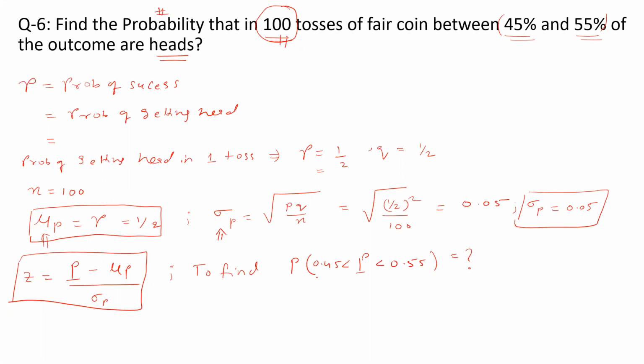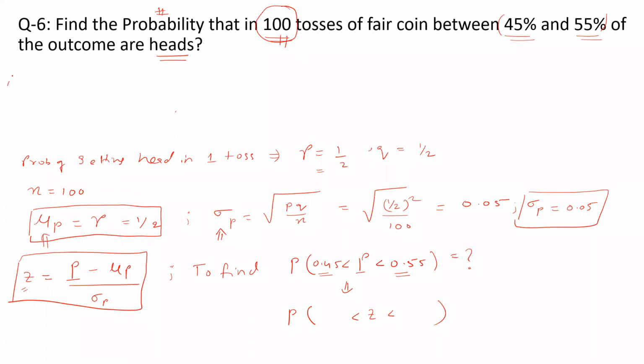All right. So what you have to do is substitute the P value as 0.45 in Z and find the value of Z. Then substitute the P value as 0.55 and find the value of Z. So this portion will now get converted, as we have done in the normal distribution. This proportion will get converted to a Z value. So how do we find the Z value? Just substitute the capital P value in Z here.